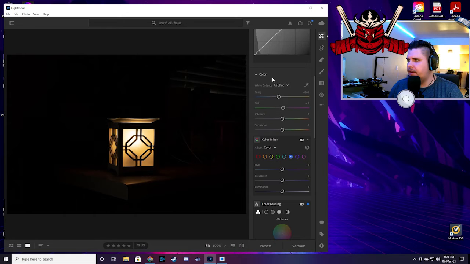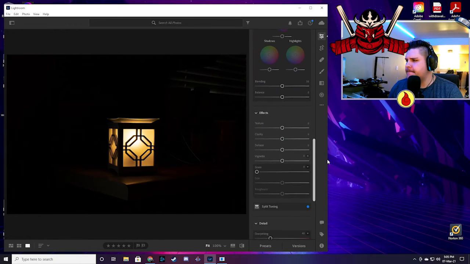I can come down here in Lightroom. I can look at color, temperature, put saturation in. See, saturation's really going to bring out that mustardy color and take it away. I'd say maybe add just a little bit of saturation, just give it a little bit of that color.